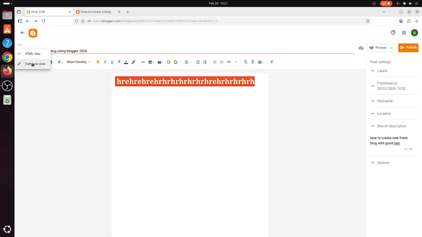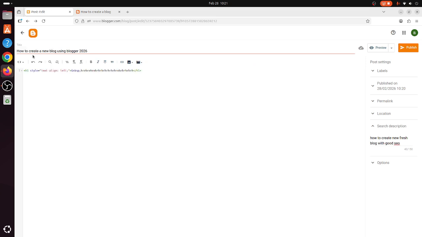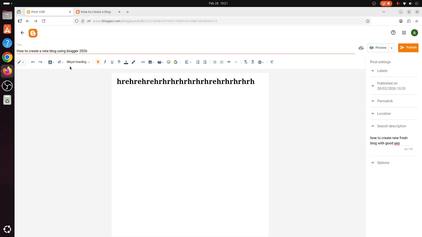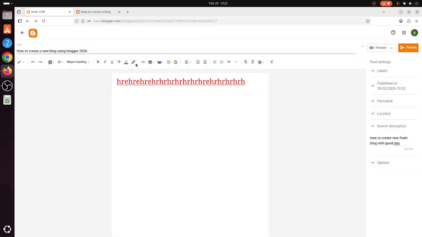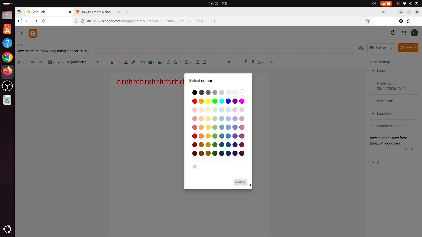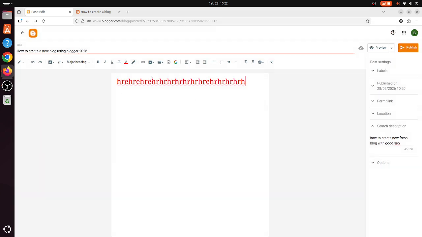You can switch to HTML from compose, which can be useful sometimes, though I don't use it much. Then I think this one is bold, italics, underscore. You have to select the text first to underline it, like with most things. Then you've got colour, and that one I've never used, so you can select a colour for drawing by the looks of it.